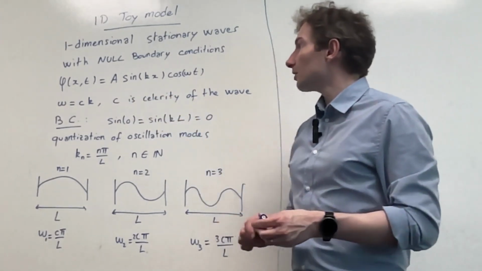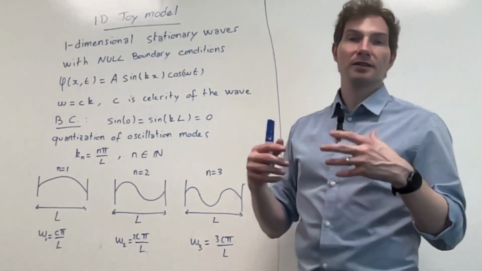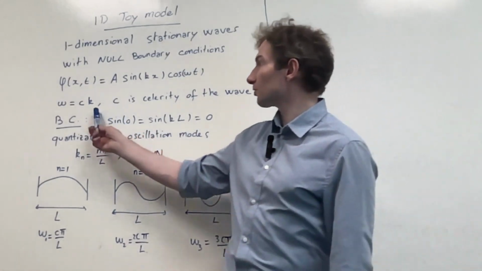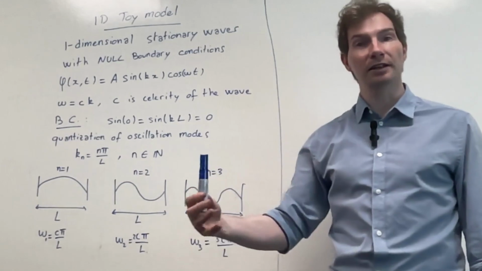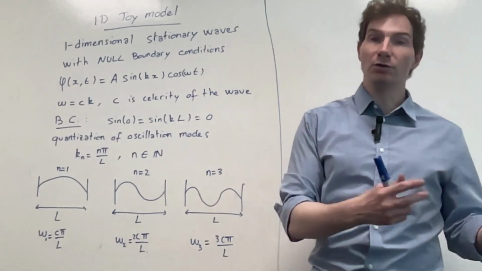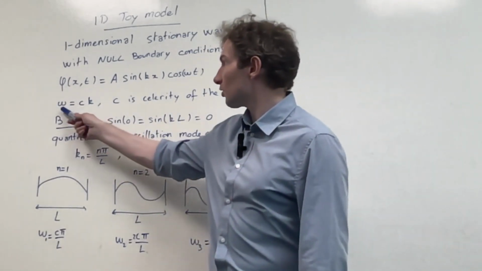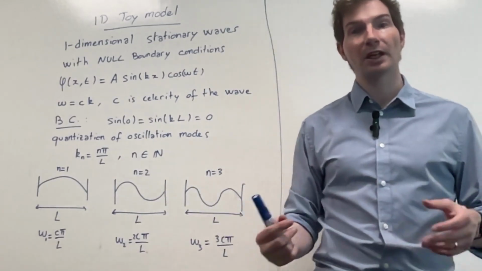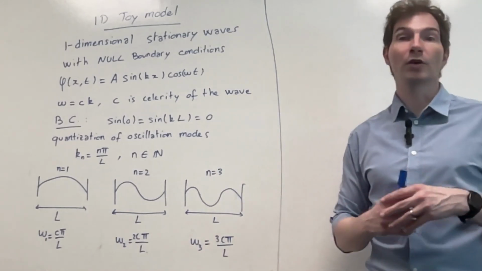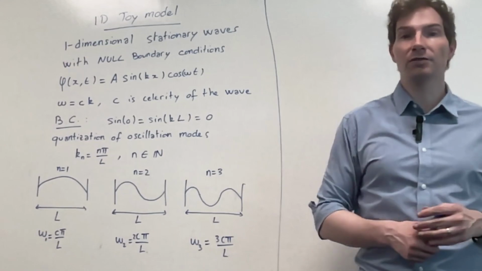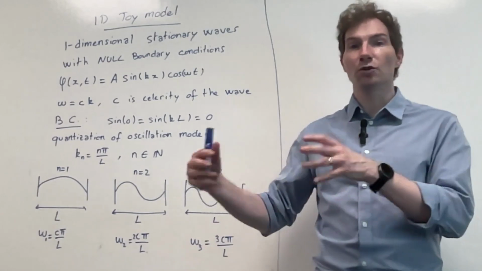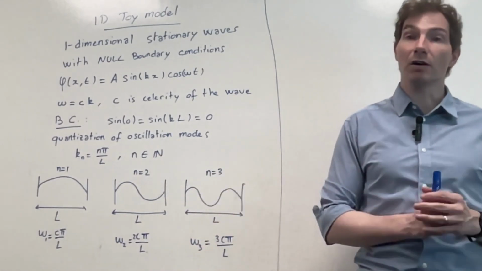Okay? Now, if it's a wave, and we are just assuming that this is a standard solution to the linear wave equation, then you've got what is called the dispersion relation that relates omega, the frequency of oscillation, to k, the wave mode of oscillation. And this is omega equal to c times k, and c is what we call the celerity of the wave. This celerity, of course, when you talk about light, is going to be the speed of light in vacuum. If you talk about something else, usually that's going to be the speed of sound or the speed of displacement of the wave.